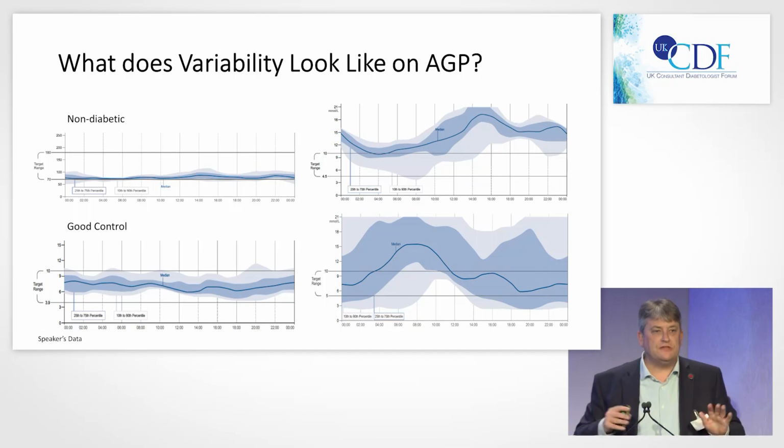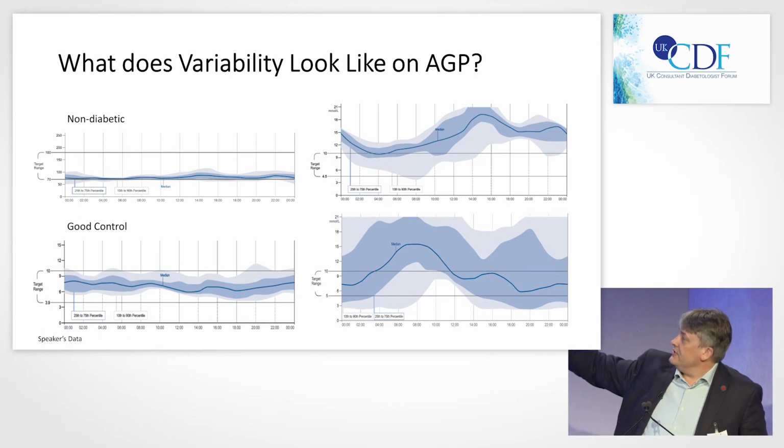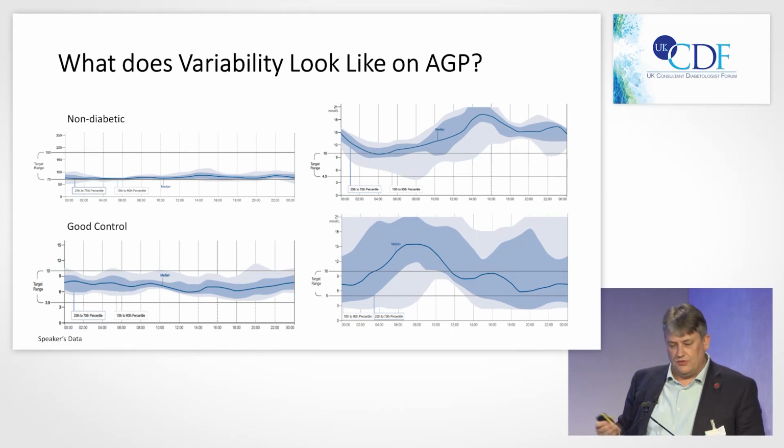So my brief is to talk about variability. So what does variability look like? So I think this pretty clearly shows what variability can look like. The wider the profile, the greater the day-to-day variability. And of course, what we're able to see is not only where the variability is greatest, but where the exposure and variability is greatest. We'll come back to this.